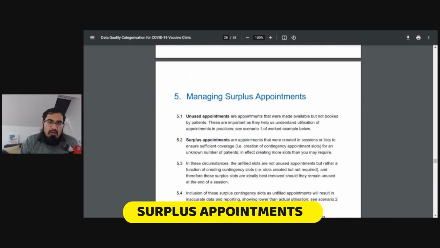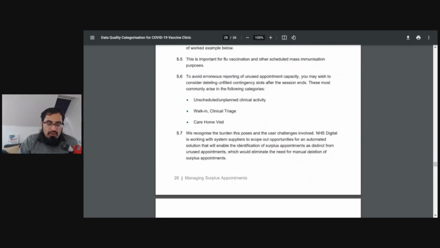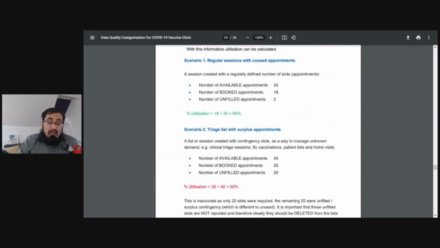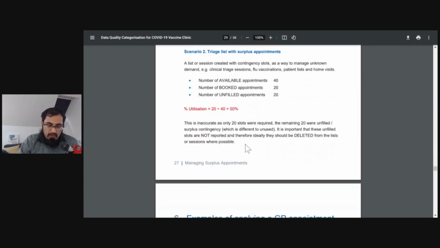These are the types of clinics where you don't actually know how many patients you would have. A great example of this would be the triage list that many of us have probably got. If you've got a specific list where everyone's picking off patients from a triage list, that is potentially going to have a surplus, because you may create, for example, 50 slots and only 30 people end up calling in that particular morning, and therefore you've got an unused amount of slots. So that's your surplus. The example is 40, 20 are used, and therefore you've got 20 unfilled, and that gives a utilization of 50%. And the problem with that is that it may come across that you've only done 50% of your workload to the powers that be when they look at the information.